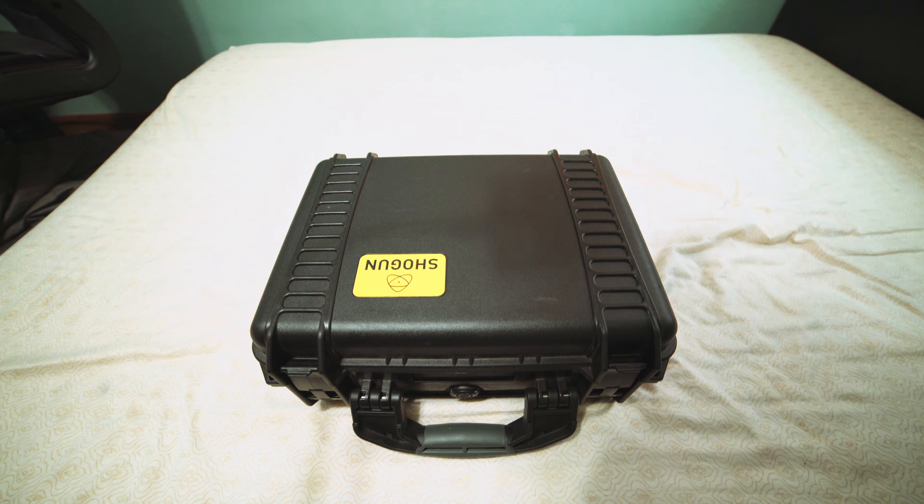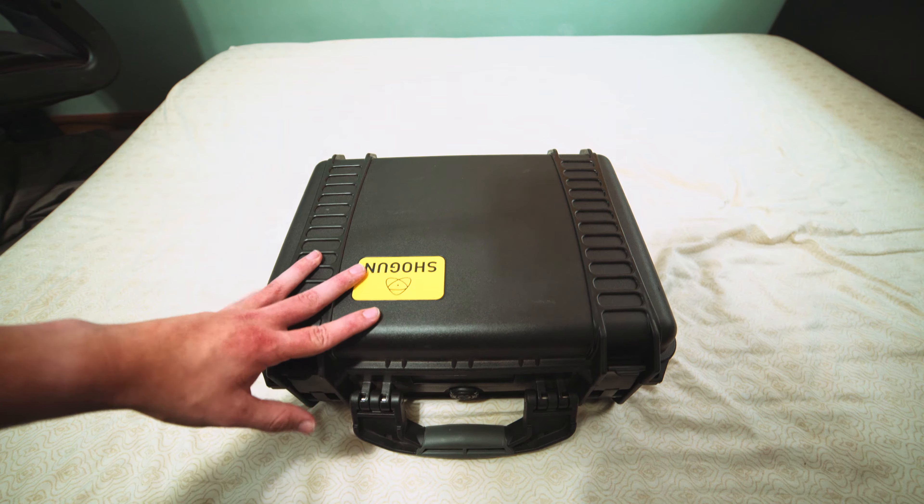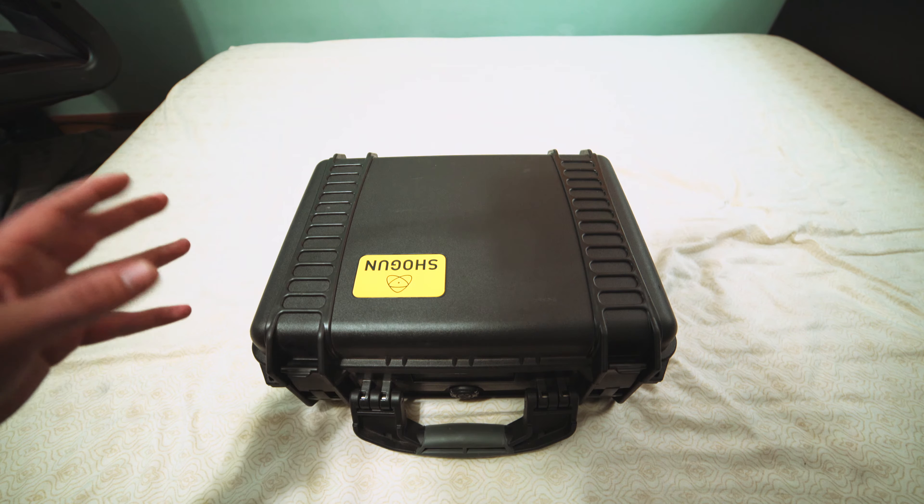This is going to be super obvious for a lot of you, but for many of you this may be your first time ever renting gear, or maybe you're local and just can't be bothered to call up the rental department and ask what they put in the kit. This is specifically for Profoto in Portland — it comes in the original case, and a lot of this stuff is what you would get if you purchased the entire Shogun package from Atomos themselves.